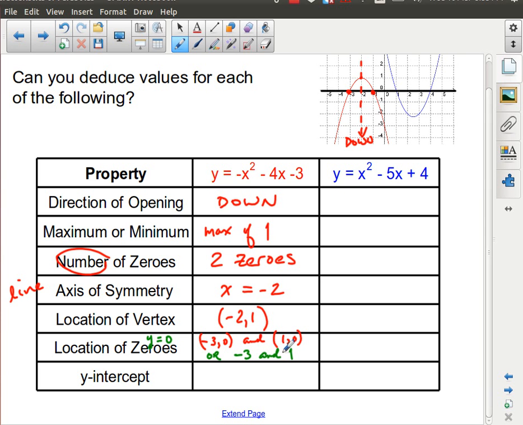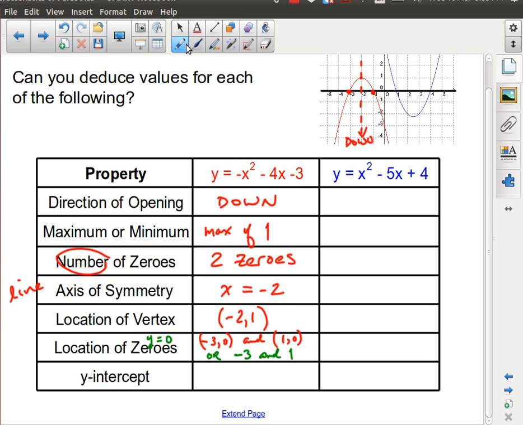I do think there is a communication advantage to doing it the way I've said it in the red here, because when you get into things, you're going to be expressing things like the maximum here was 1. The number of zeros was 2. So you might want to do something to distinguish regular numbers from things that have other meaning on the graph. So for example, the equation of a line has to be in this form. These are obviously points when they're in that bracket notation. This is a point for the location of the vertex.